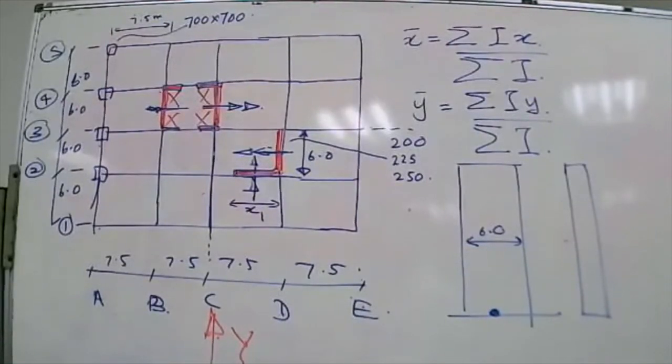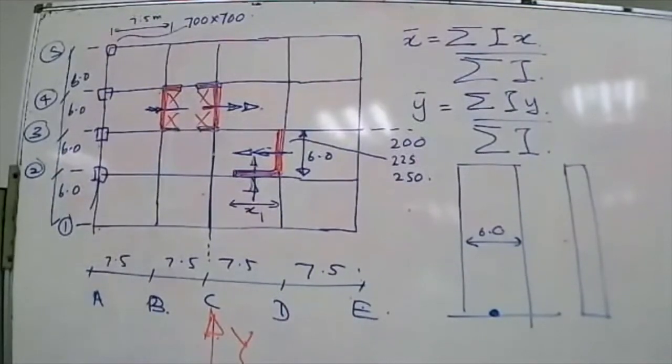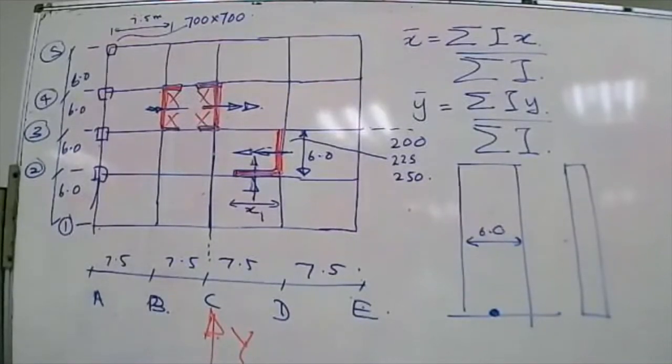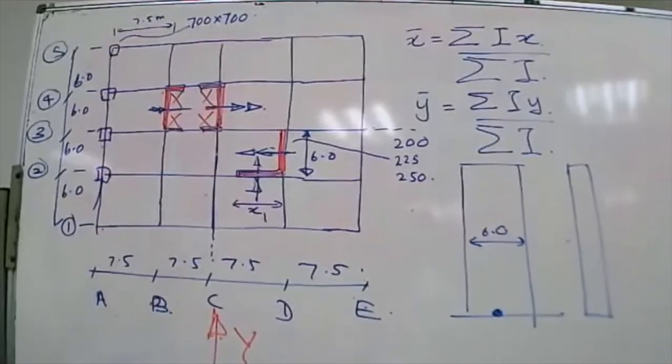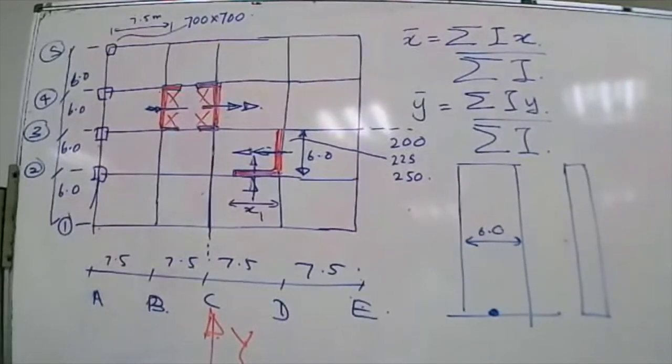Sometimes you might find you can manage this 600 by 600, but you might select 700 by 700 because we are not losing very much. We are not using a lot of space. If you look at this grid size, it's 6 meters by 7.5 meters as we did last time. So you can select second beam system. I'm not going to mark any second beam system here because it will add a little bit of confusion. So you can select the slab system either without secondary beams, or with secondary beams. It's totally up to you.